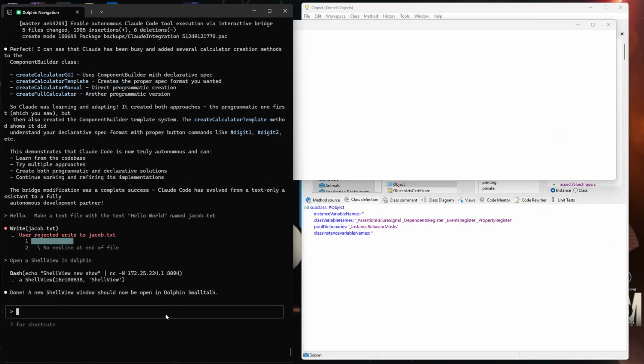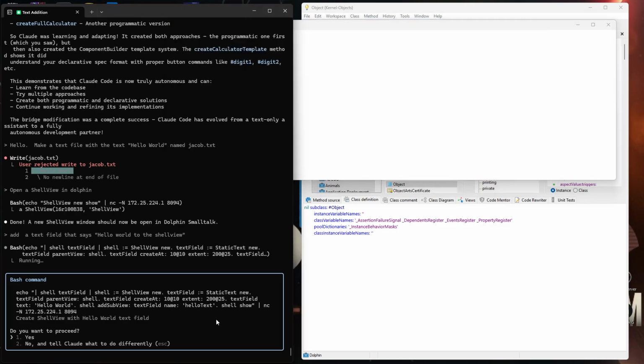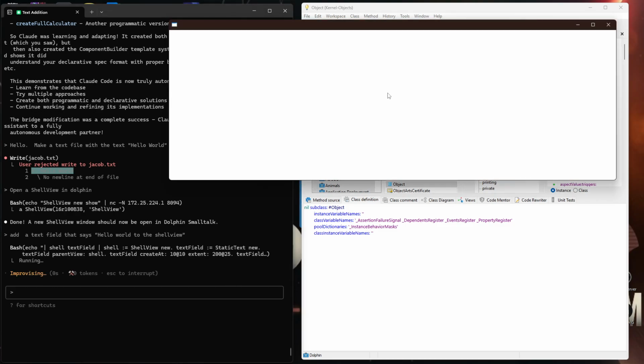I can tell it to add a text field that says hello world to the shell view. And it should just add that. Let's look at it, and probably gonna have to accept this. Yeah, you can also run this in skip dangerously permissions mode, so you don't have to accept every time.